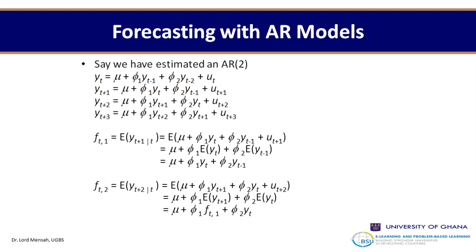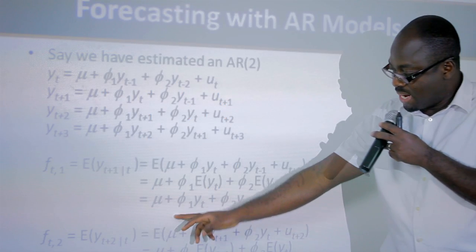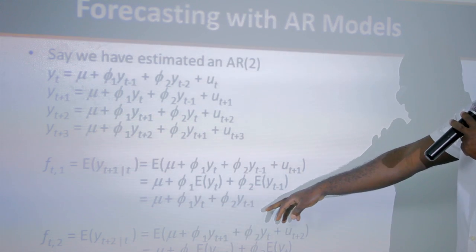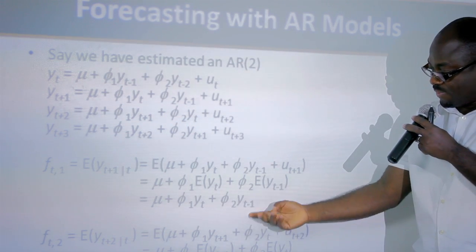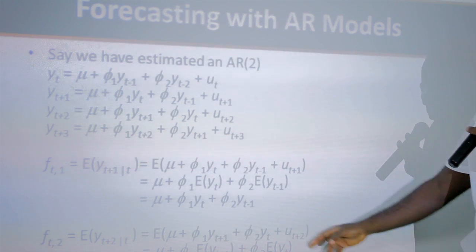If we take the AR model itself, you'll see that it's a series that depends on the average and some lags and then some noise. And then we take one step forward, two steps forward, three steps forward. So the forecast affects the expected value of that. And as you can see here, we have the mu plus phi 1 times y t plus phi t minus... and it goes on and on.